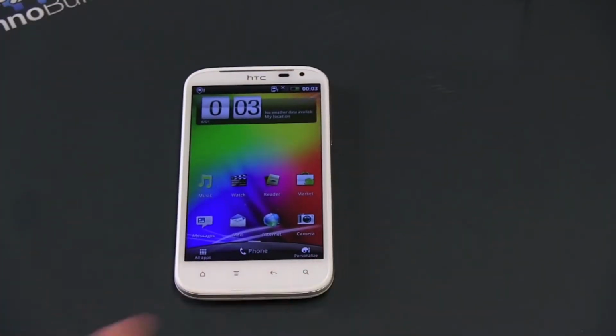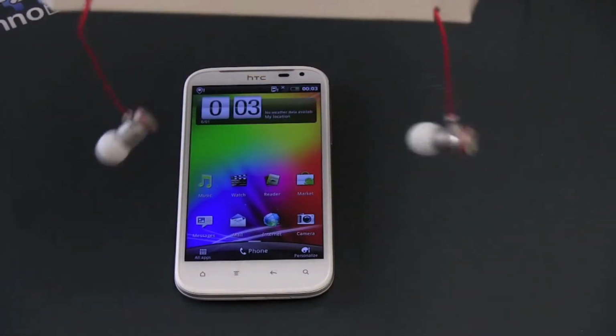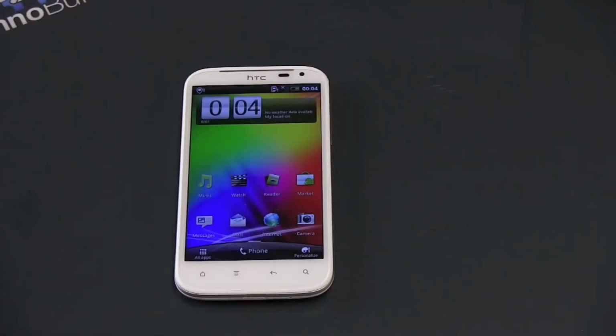All right, so this is a Beats Audio phone. And that does a couple things. So first, you can use any headphone that you want here. You can go ahead and pop in whatever special headphones you have. If you have another pair of Beats headphones, you can use those too. They do come with the Beats headphones, sort of inappropriately dangling out of the box.